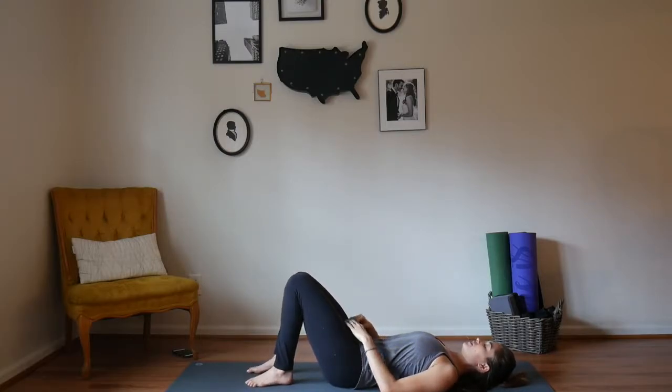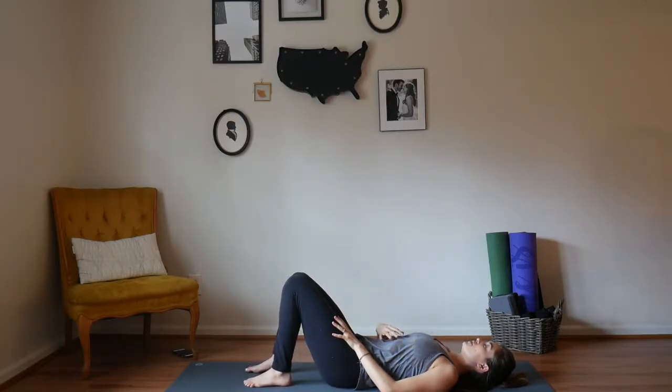As you lay here on the floor, just start to take some nice deep breaths and feel the way that your chest and your stomach will expand on the inhale. And then drop to the floor on the exhale. Take 2 more deep breaths, just like that. Filling the stomach on the inhale, and then letting everything release on the exhale. 1 more.